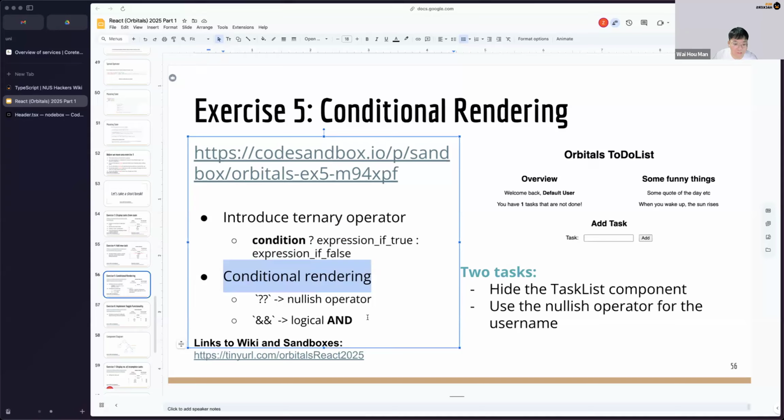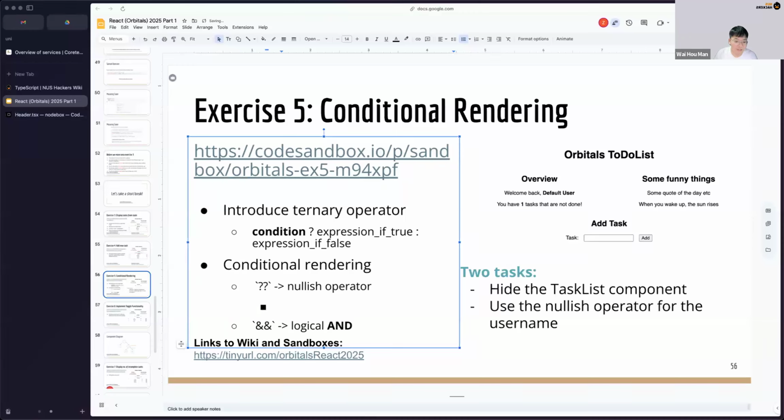Also for conditional rendering, we have these two operators that we use very heavily in React. Two question marks mean the nullish coalescing operator. I'll be going through that later. Basically, if my code has some variable here, and the value is null, I'll use this other value instead.